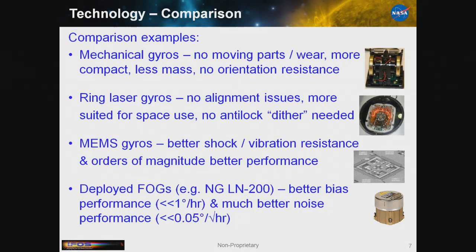A quick comparison — there are all the typical ones: your MEMS and mechanical gyros, and of course the deployed FOGs. We are going after the big boys in a tongue-in-cheek sort of way. At the bottom is the Northrop Grumman LN-200 — 200 meaning 200 meters of fiber — which shows a certain performance level. Our goal is to beat it, and I think we actually can. Because of the nature of this presentation, there are certain numbers I can't give, so I use 'very very small' or 'much less than' — you know what those mean.